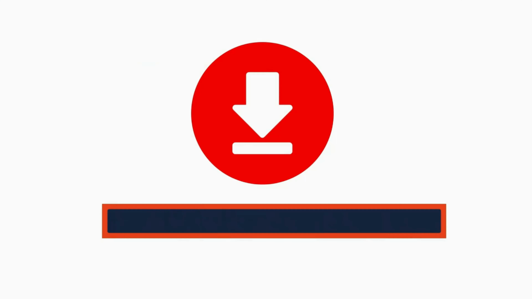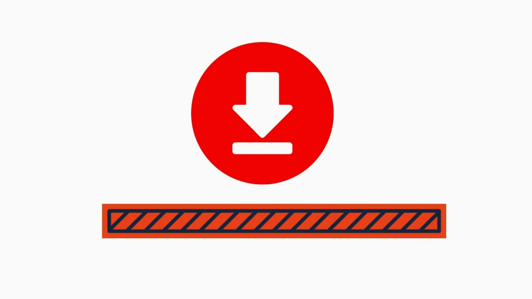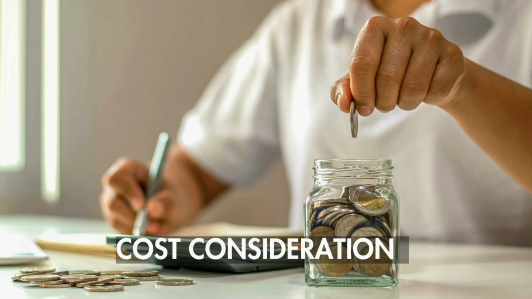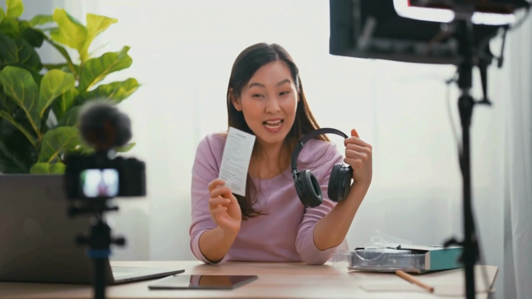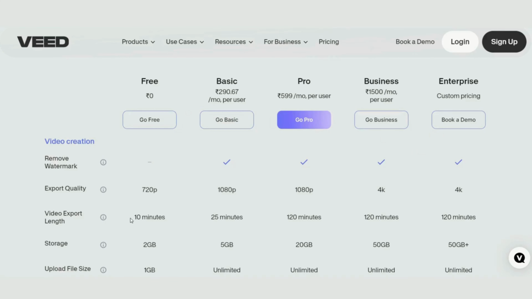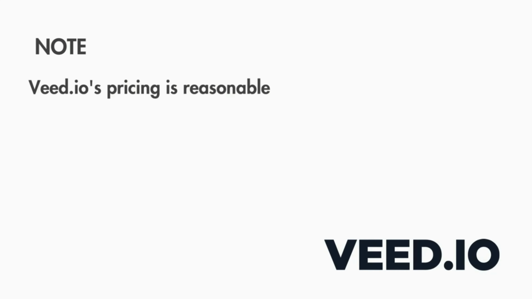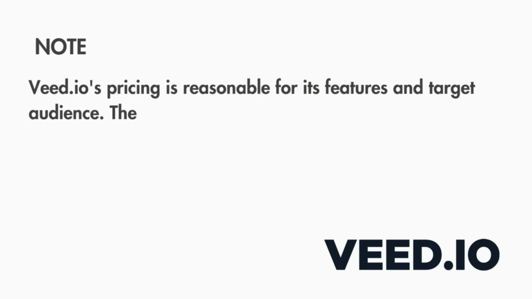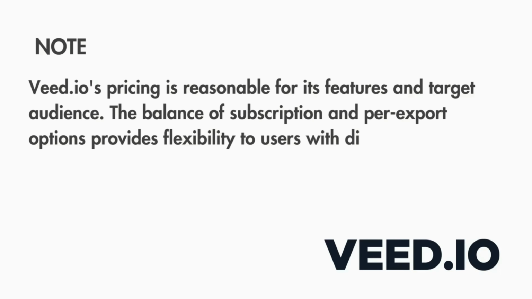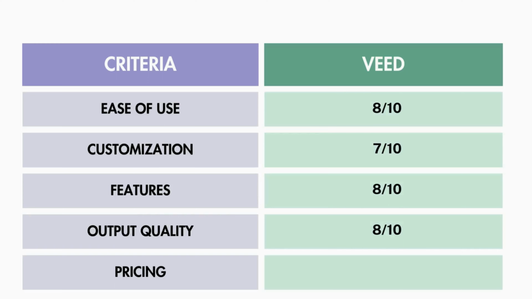Project-based pricing. Veed.io also offers the option to pay per export, which could be appealing for very occasional users. Cost considerations. For frequent video creation, a subscription is likely most cost-effective. However, users with only a few videos per year might find the per-export model a good fit. Note: Veed.io's pricing is reasonable for its features and target audience. The balance of subscription and per-export options provides flexibility to users with diverse needs. So our rating for pricing criteria is 8 out of 10.